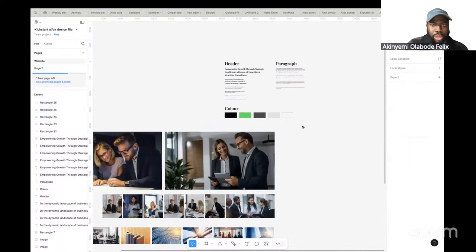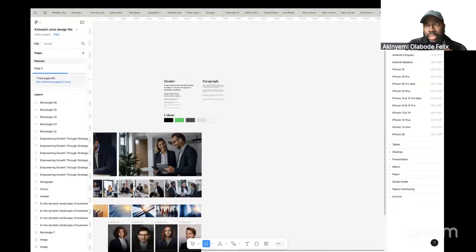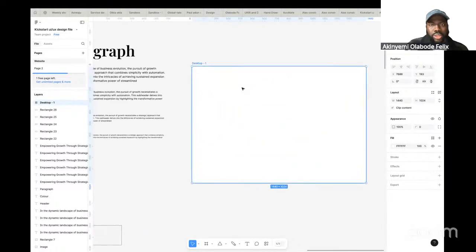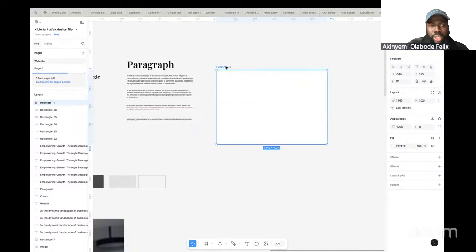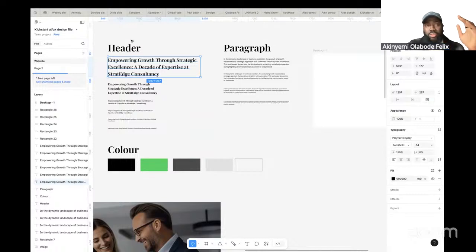actual design that we have today. So we are starting with what? We are designing a website for a consultant company, and we start with our frame. We are designing for web, which is desktop, and when you click this, it gives us this automatically. So now we want to input all these values. These headers are just like titles. Headers are also known as titles. This paragraph is known as body text.